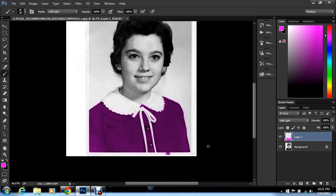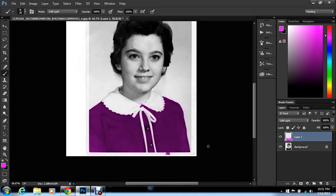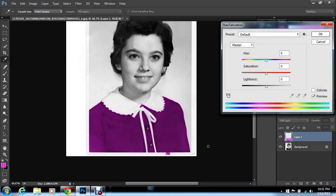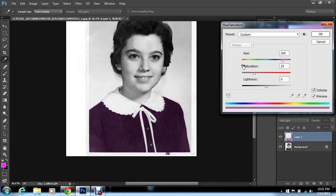So, with the next step, I'm going to push Control and the letter U, and that's going to bring up this box. It's going to be your hue and your saturation box. If you click Colorize, you see where the colors are. That's actually where they'll be. So I can go through and adjust this to whatever shade. It gives me the ability to look at different shades at the same time before I really settle on one shade.